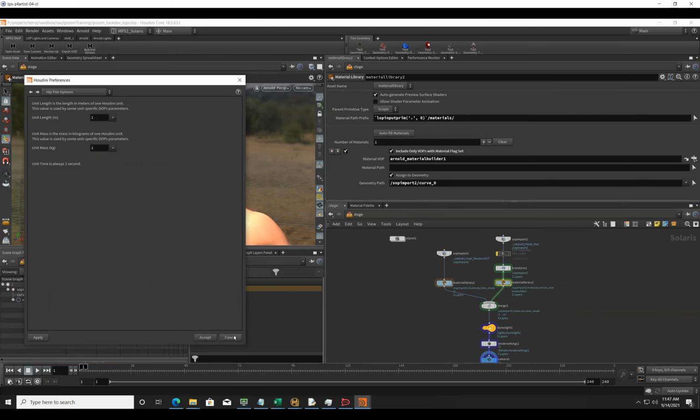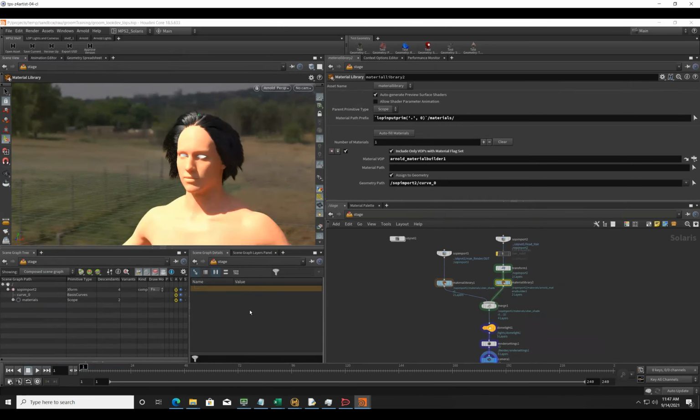We're leaving it at meters. This allows us, when we need to move into things like dynamics, to already be in the proper space. Arnold doesn't care what that's set to, so at rendering we're just going to render these really big, and Arnold is assuming one centimeter.